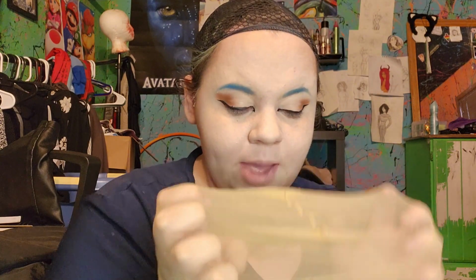Get your wig cap on. Make sure you get all your hair tucked back, and if it's having issues or it keeps sliding, you can use bobby pins or hair clips. I currently don't have those on me because this is just going to be a quick tutorial and I'm not going anywhere after this. Now you're just going to pull your wig cap on and make sure your wig cap doesn't slide off.